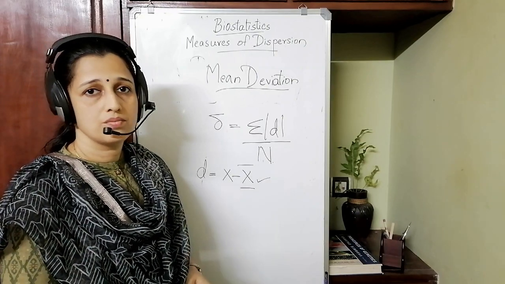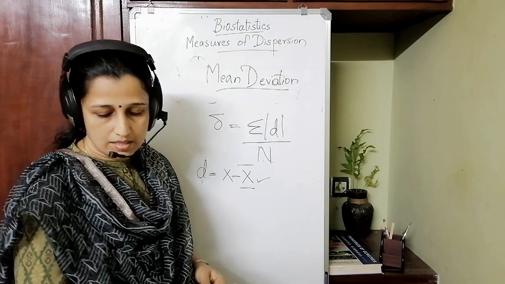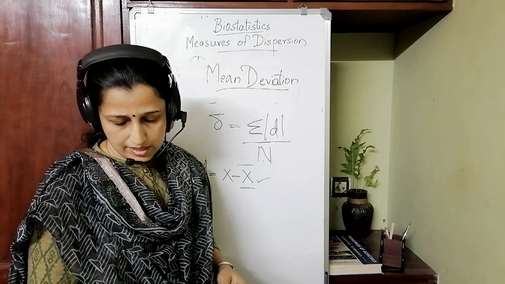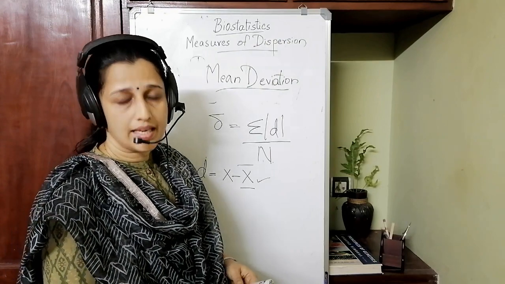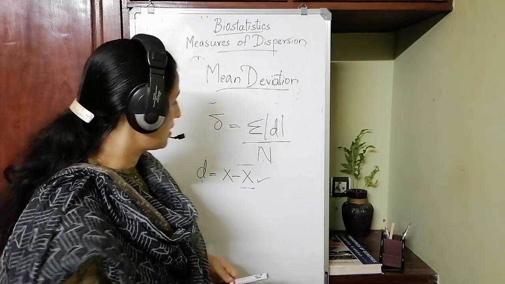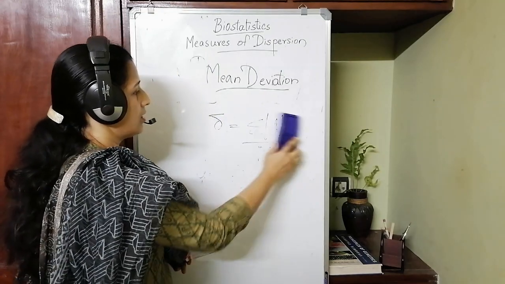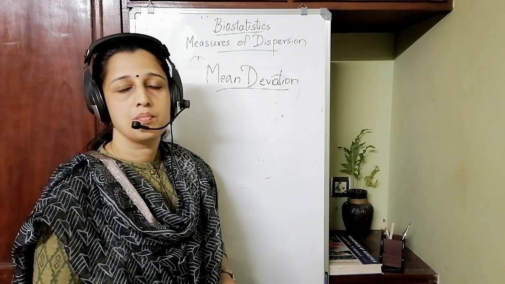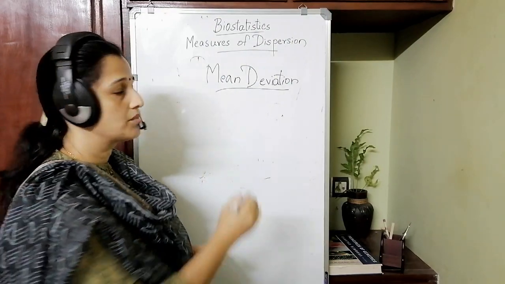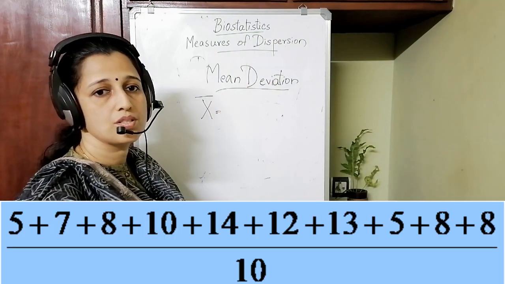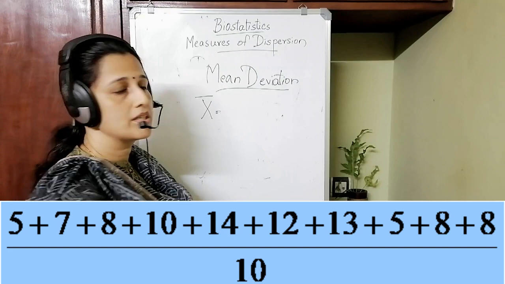Let's work out a question which is given here, which shows this is an ungrouped data, and in this data is the number of eggs laid by a species of bird. The first step here is, as I said, calculate the mean, the arithmetic mean x bar. When you get a question like this, the first step is to calculate the arithmetic mean.